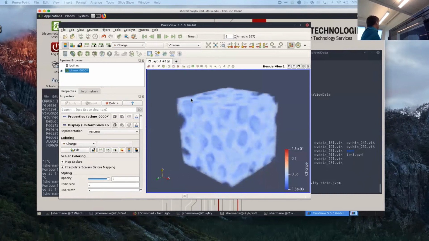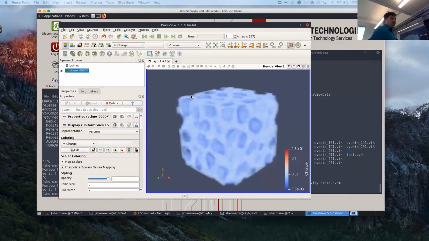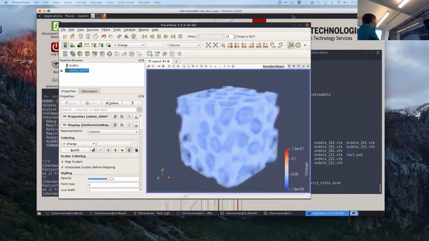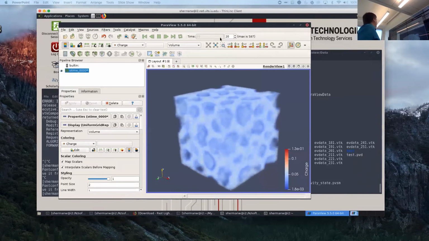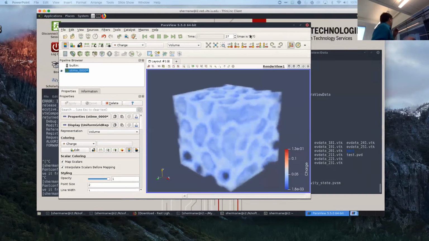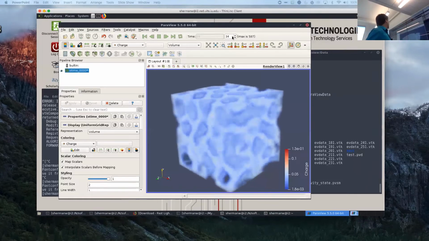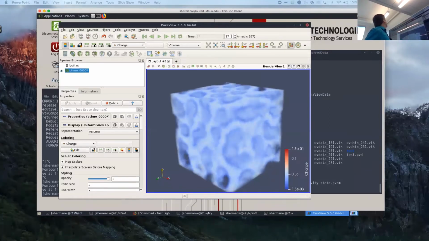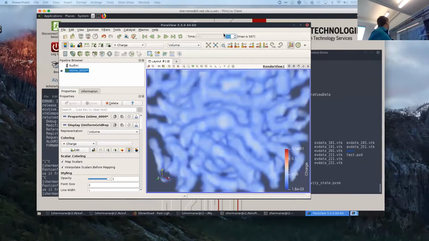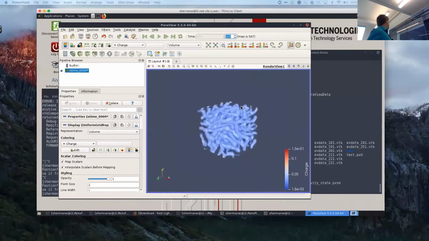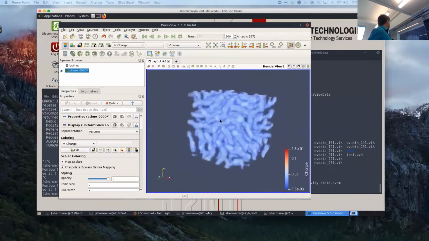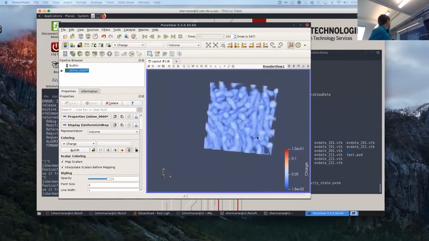And again, you can see it started off with this more or less uniform density, and it's stepping through that somewhat slowly. Volume rendering takes a little bit more time to render. Here's the time step advancing, and here's the max, 597. I can jump ahead, right? I can stop this, pause it. And if I want to jump to, say, 200, I can type 200 and hit enter. Now it's expanded a little bit, and now we see these little spaghetti sort of noodles.